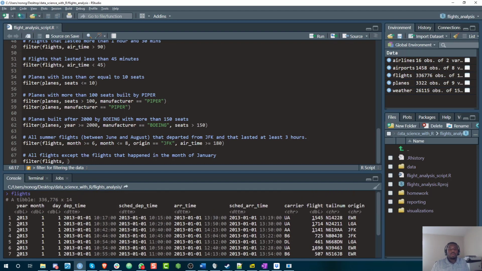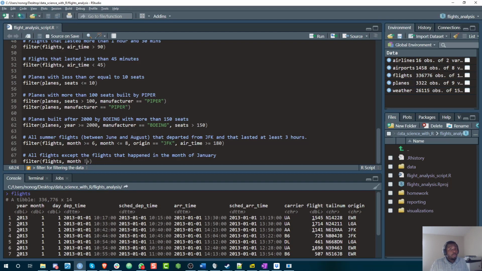Still, the column that we want to use is the month column, and we want everything except the values equal to 1, because 1 is for January. Now, in order to do that, we will use the exclamation mark and then equal, like this.